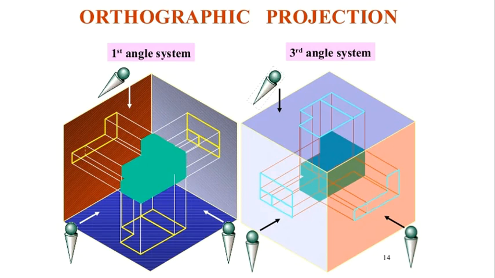Moving to the next slide. Here in this figure you can easily understand how these lines are projected and how front view, side view and top view are obtained. Here you can see the direction arrows are showing the direction of observer. Here we can see that from the top there will be a top view, so it means that observer is seeing the object from the top.